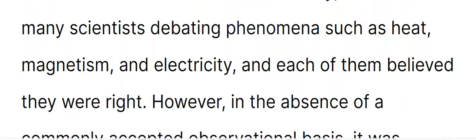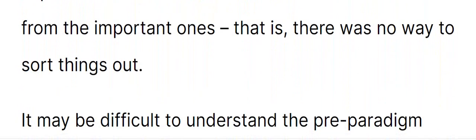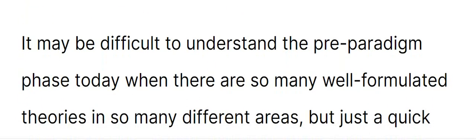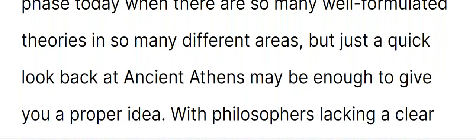However, in the absence of a commonly accepted observational basis, it was impossible to weed out the irrelevant observations from the important ones. That is, there was no way to sort things out. It may be difficult to understand the pre-paradigm phase today when there are so many well-formulated theories in so many different areas. But just a quick look back at ancient Athens may be enough to give you a proper idea.